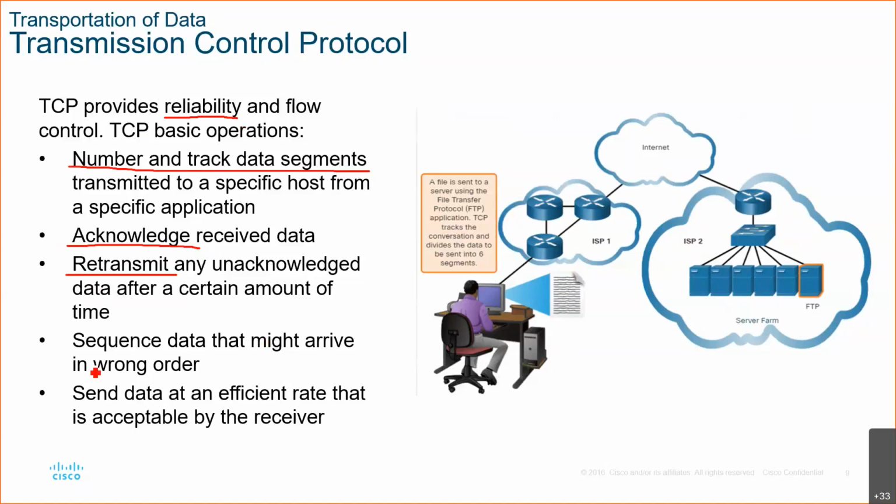And every segment has got a sequence. When you send it, it may arrive out of sequence, and TCP will arrange it into a proper sequence and then send it up to the application layer. It will also ensure that data is sent at an efficient rate. If there is a bottleneck, like I said, decrease the flow. Okay, remember your sliding window? You have studied that in the lecture. So, if there is no bottleneck, then send more.